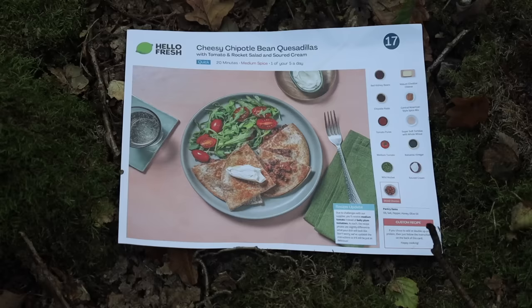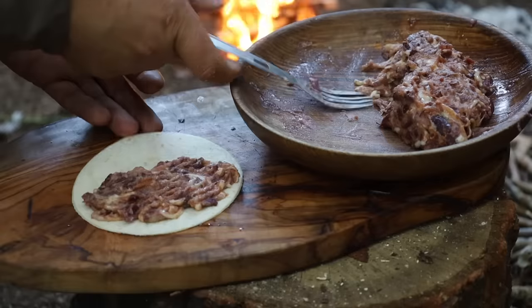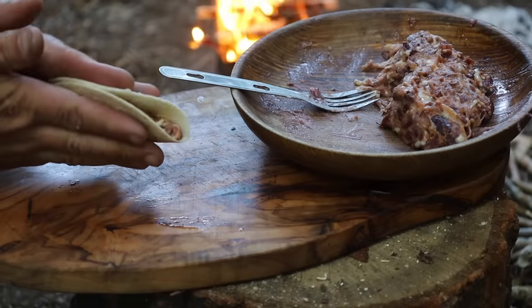Now, I'm going to be doing cheesy chipotle bean quesadillas tonight. This is something very similar to something I do and have been doing for a while. I actually did a video recently, but this kind of amps it up a little bit on top of what I normally do.